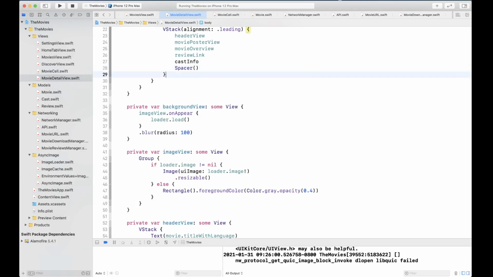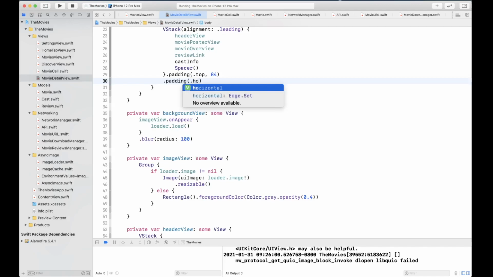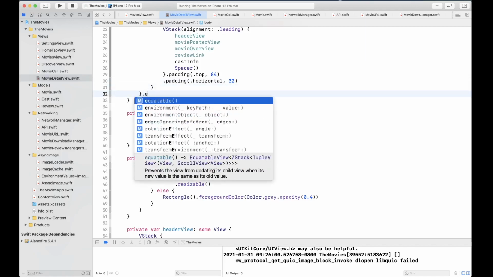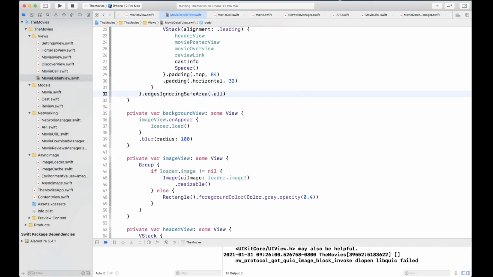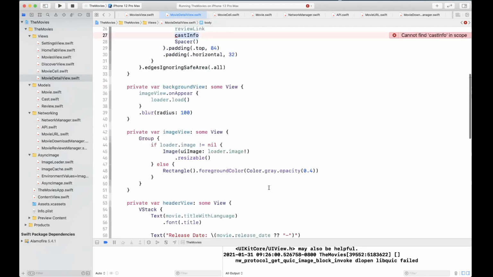We're also going to give some padding in the top for 84 points, and padding in horizontal direction for 32 points. And what we're going to do is we're going to say edgesIgnoringSafeArea, and we're going to say all. We know this error exists, so let's go ahead and create a variable for that.